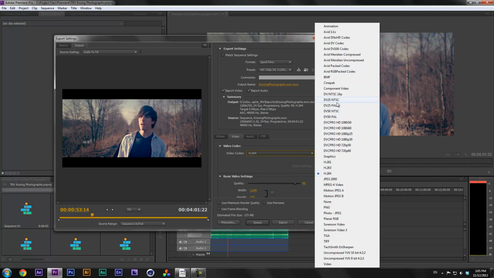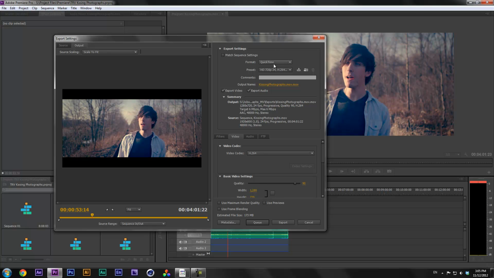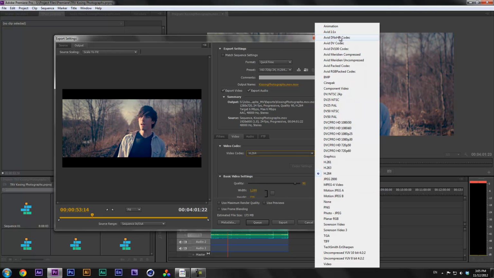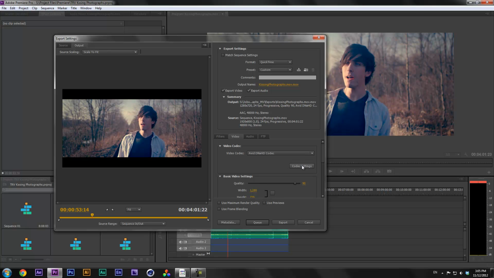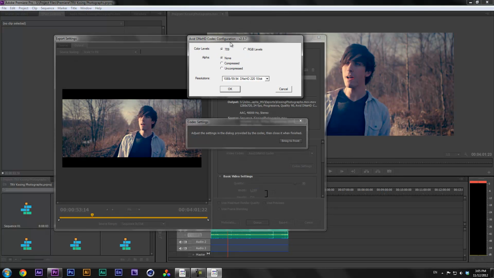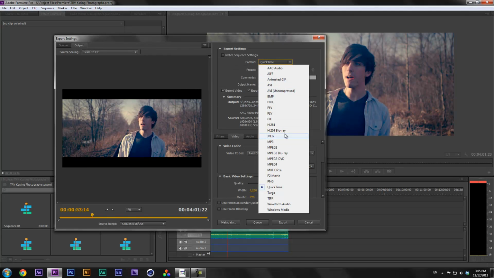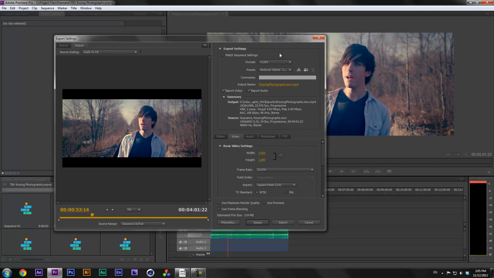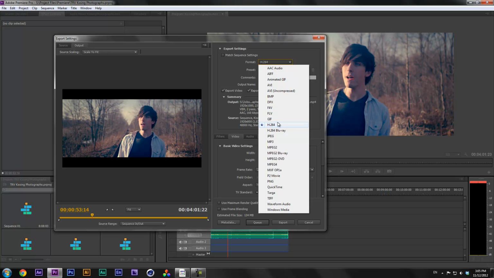Now, it's probably also worth mentioning, if you are exporting out to different codecs within a wrapper like QuickTime, let's say DNX HD, you also get an extra dialog box called Codec Settings that let you get into some nitty-gritty details of that particular codec that you're working in. But for us, for the moment, let's just keep working through these basic settings. So you've got your format options here. Some will be for audio and video formats, such as H.264. Some will be for audio-only formats, like AAC audio, waveform audio, and AIFF is an audio format also.